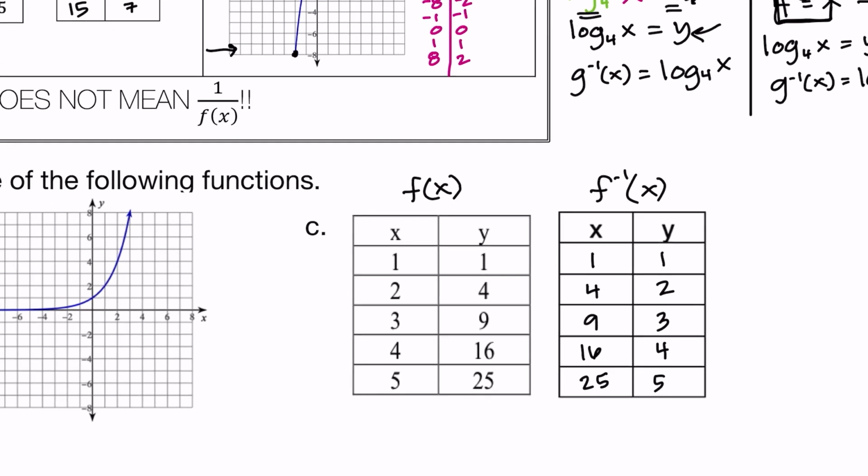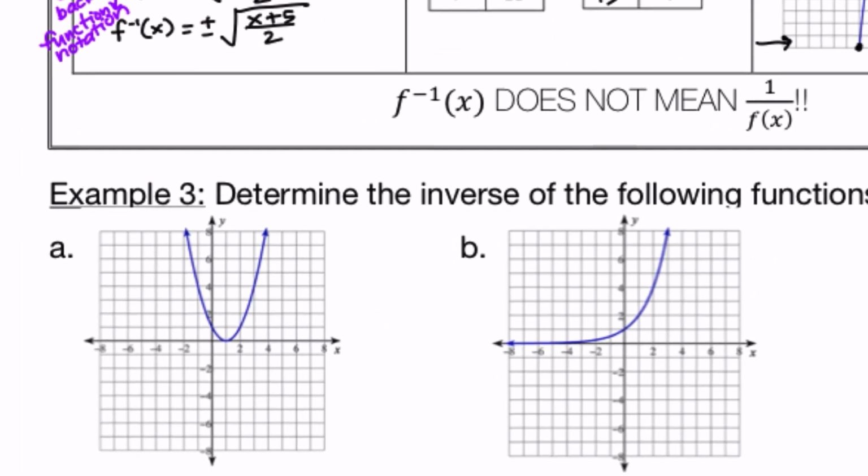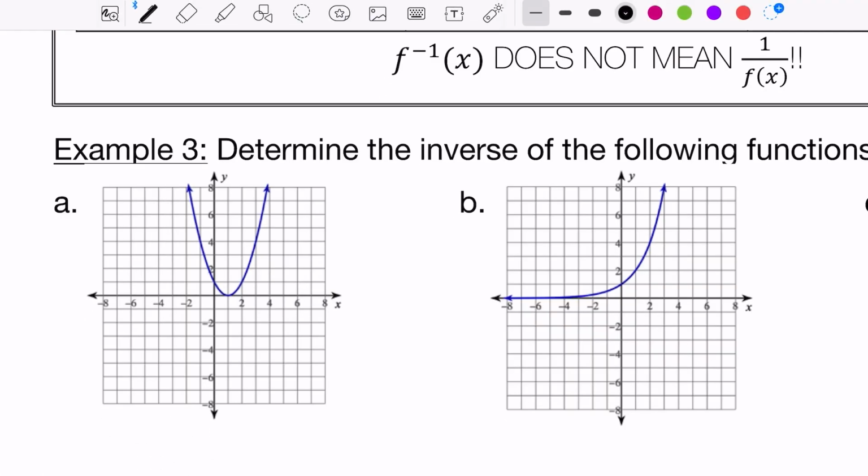Okay, let's go do our graphs. What is it about graphs? We just have to make those tables, okay, so that we can switch X and Y. So pick your 5 key points. If you're like, how are you picking them, Miss Wolken? Well, these all tend to be our parent functions. Maybe they shifted a little, but as long as they show up in the corners of the boxes, then they should be good points. So this is my f of x function, labeling it at the end just because that's always good practice, and we need to know which one is which, so you do need to label.